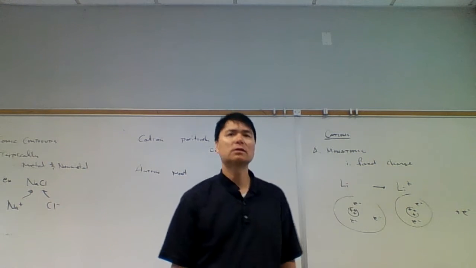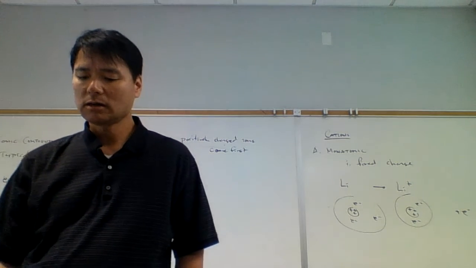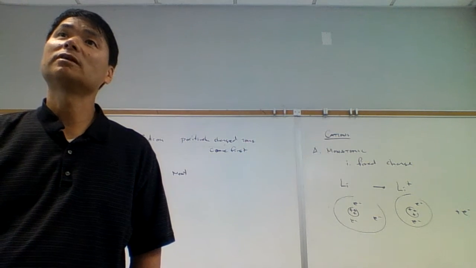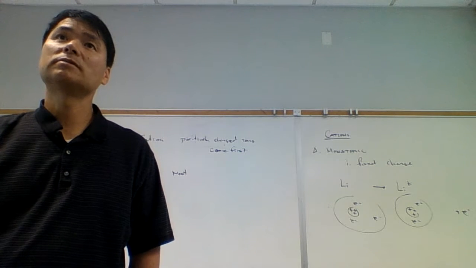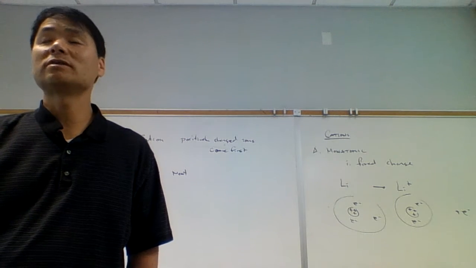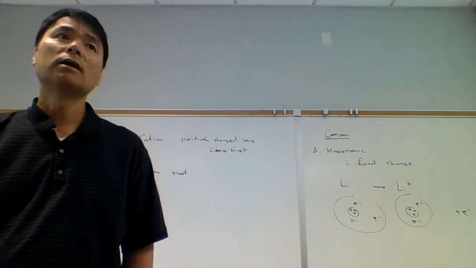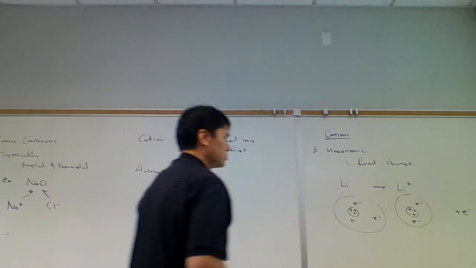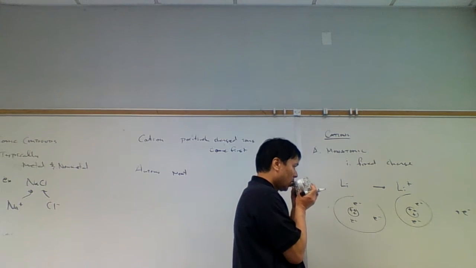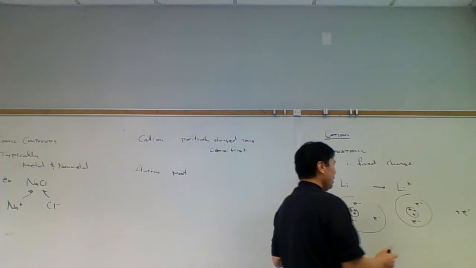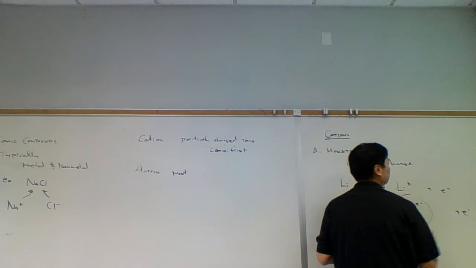Now what do you think is going to be bigger? Which one do you think is going to be smaller? Lithium or lithium ion? Lithium's bigger. In fact, lithium's twice as big as lithium ion, roughly. And so when we lose that electron, the size shrinks dramatically. And so we end up with this, plus the electron.